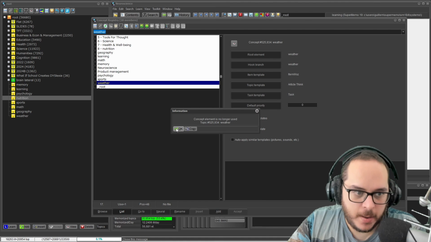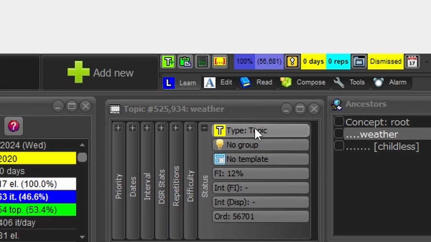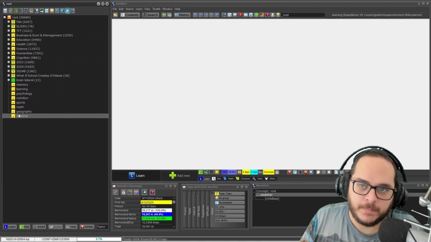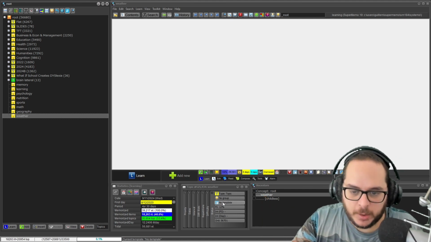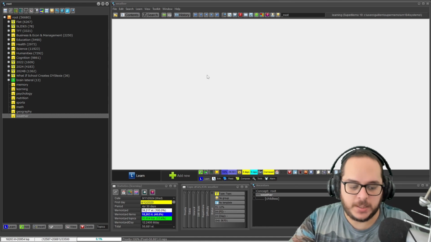And as you can see, is it still there? I select OK. So look at what it says. It's a topic. But why do I have this icon? SuperMemo doesn't refresh all of the interface synchronously, like we have seen with the templates, where it still says no template but there is one. You need to refresh.